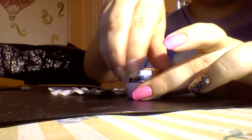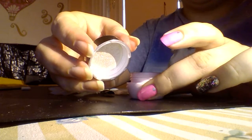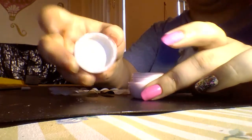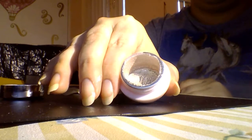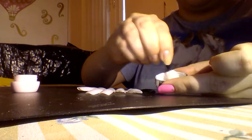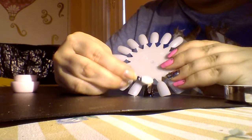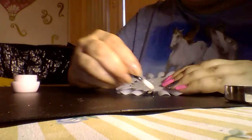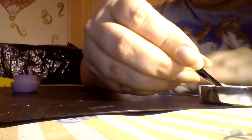This is the powder — I doubt the camera is going to pick it up, but there's so much of it in the air right now. It's extremely fine, just kind of looks like sand. I'm just going to take what's on the lid, put that in there — very little as needed. You can already see that mirror finish just from that tiny, tiny amount that I used.